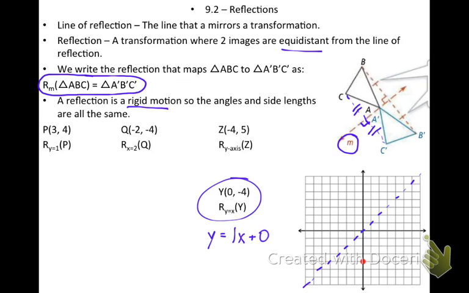And so, again, it needs to be perpendicular, so perpendicular to a slope of 1 is negative 1. I used a slope of negative 1. I went 2 times, up 1, left 1, up 1, left 1, to get me to my line of reflection. And then I went up 1, left 1, up 1, left 1, to get to my final point. Again, 2 units. So this is my y down here, and this is my y prime. Again, perpendicular and the same distance. I went from my point down here, up 1, left 1, up 1, left 1 to get to my line of reflection, so I went up 1, left 1, up 1, left 1, and mirrored it on the other side.